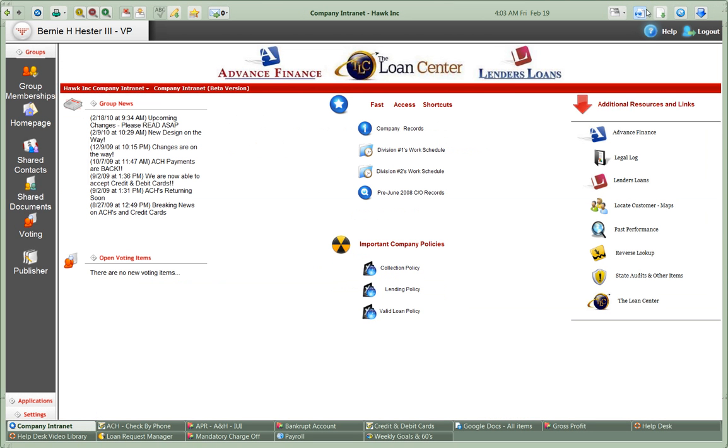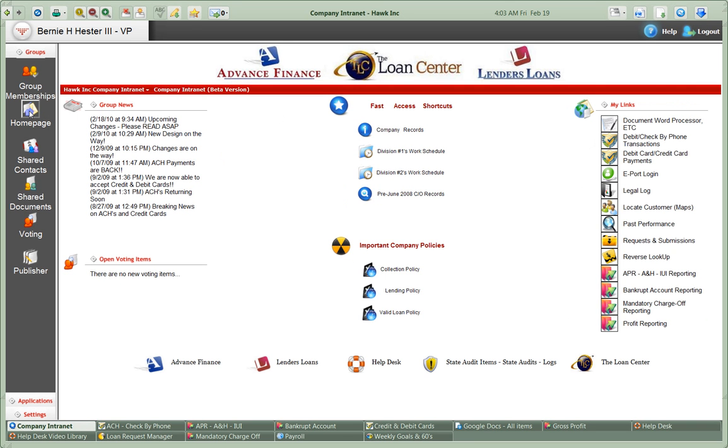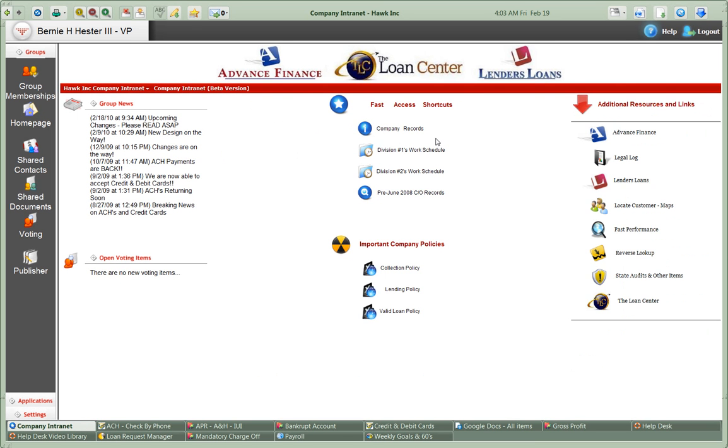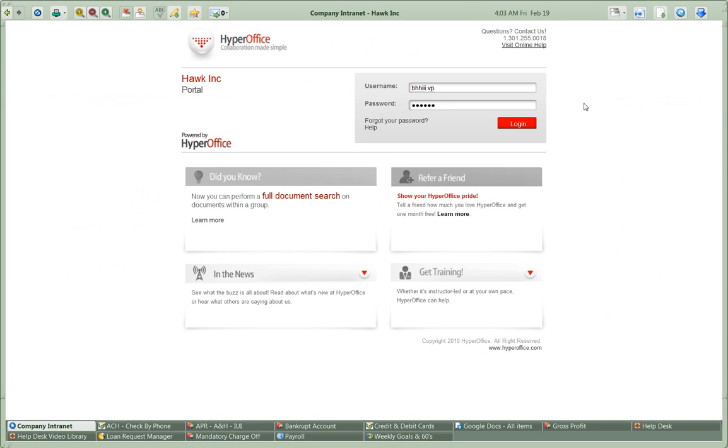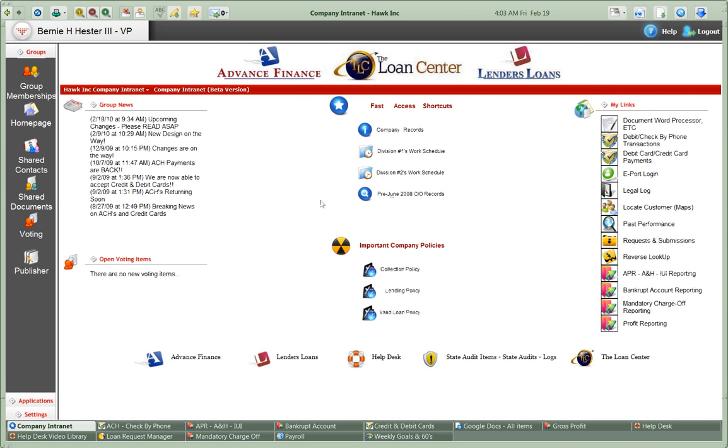Now this is what we call the bail out button. What happens sometimes when you've been away from this main company Intranet page, the security will actually time you out. Now I'm still signed in, but sometimes it'll come up and say that you've logged out. The only solution when that happens is to come to this button, click it, and it's going to take you back to the login page so you can log back in. So if you ever get this page that says that you've logged out, just come here to this button.